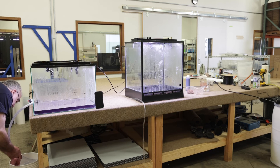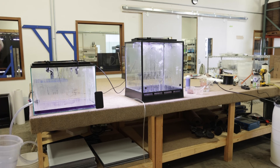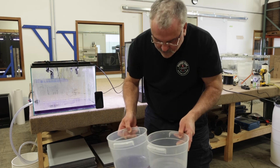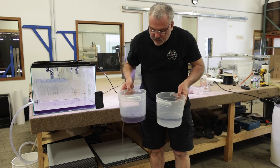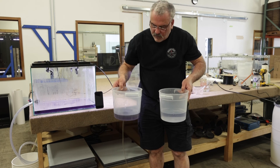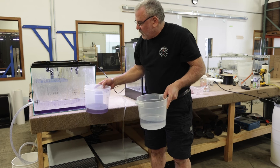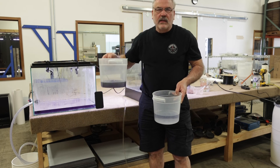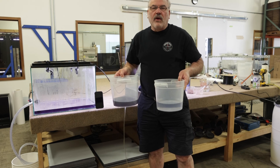Looking at the drain water from both tanks — the exact same amount of water, about a liter — look at the difference between the two. The In-Situ tank has a lot more of the biological load in its drain water, while the conventional tank does not. What this means is that over time the biological load in the conventional tank's water is just going to rise higher and higher until it becomes very concentrated. It could take a month or a year and accumulate that biological load for a very long time, becoming very toxic.